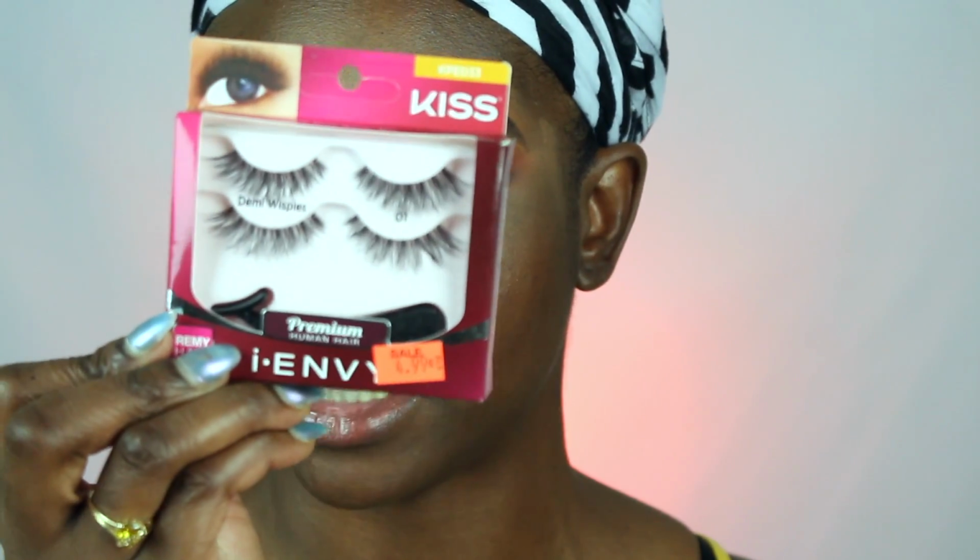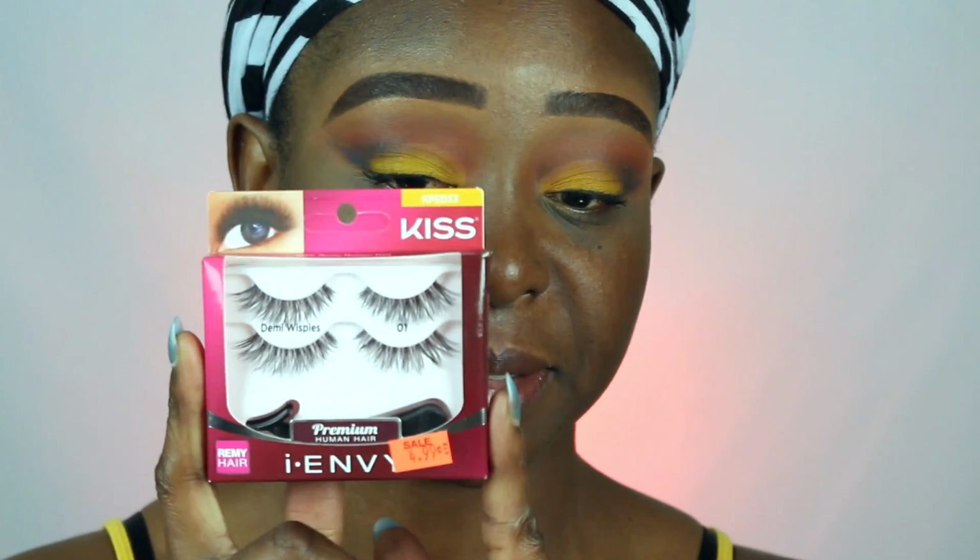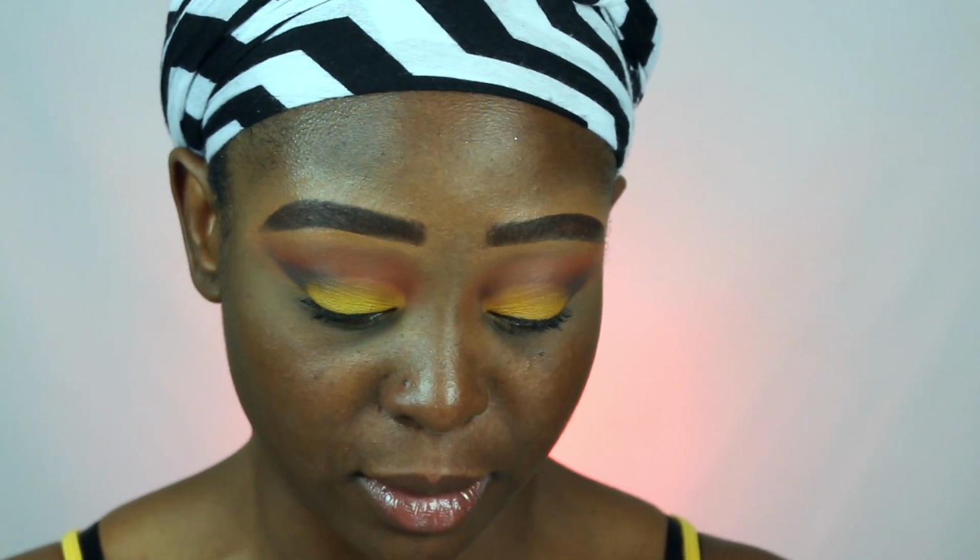Okay, so moving along, for my lashes, I'm going to go ahead and do something really simple. For the inexpensive one, this one is from Kiss. I got this from my beauty supply store. I only paid $4.99 for this one. And the more expensive one is from my hairline, prestigehumanhair.com, and this is how it looks. A little bit more expensive. This one is sold out, but I'm gonna get more very soon. But this one here is really good. It's very inexpensive, and this is what I'm gonna use and put on.